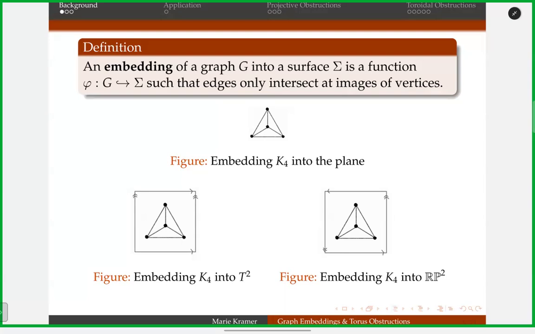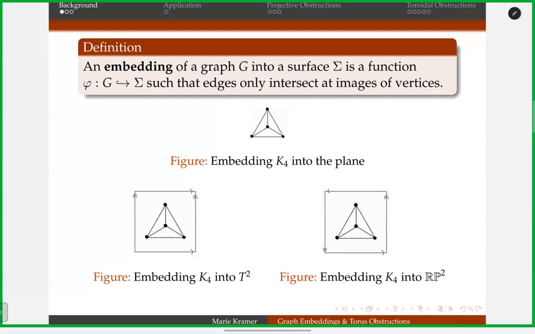However, if we now look at the faces of the embedding, by face of an embedding, I mean, basically look at a cycle in the graph where there's no vertices on the inside of our cycle, right? So these edges bound the face, for example, but so do these edges here on the outside. They bound this outer face. But if we compare this face here to the outer face, this face is very nice because it just bounds an open disk. So again, it's like a nice planar type thing on the inside here.